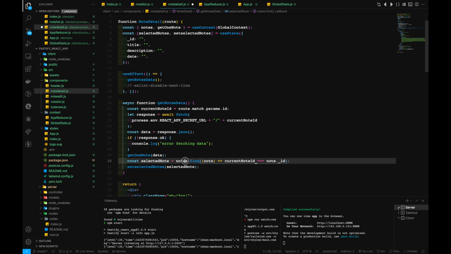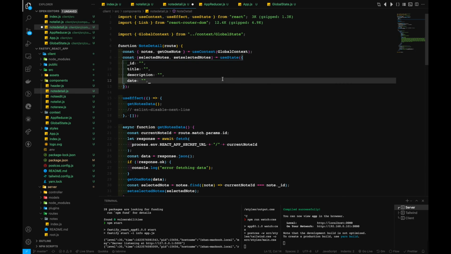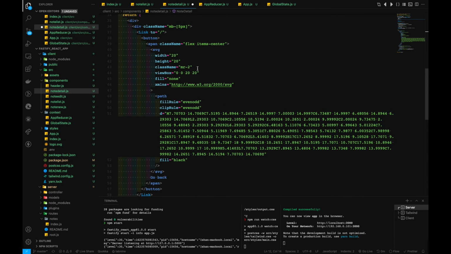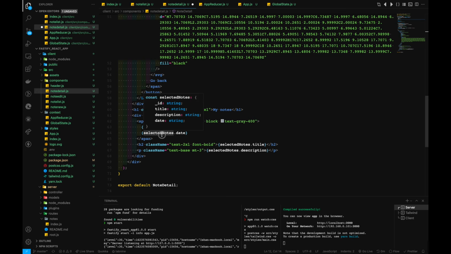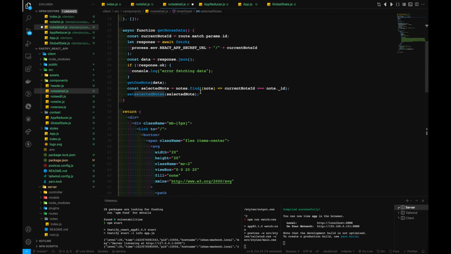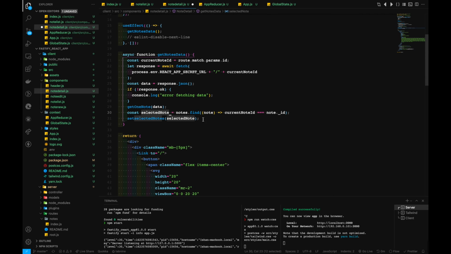Then we find that particular node and call set selected node, which is a local state, and we set this state to that particular data. We are printing that data right here, selected node's date and selected node's title, which is a local state we are updating after we fetch and filter the data that we want.